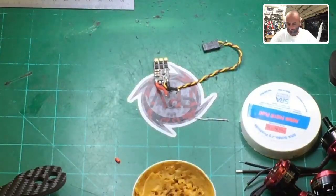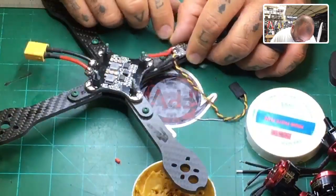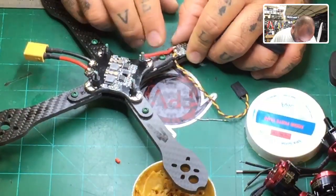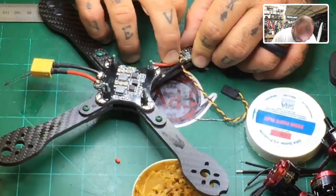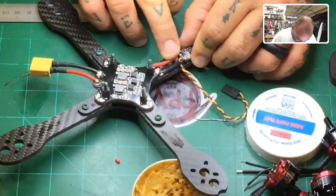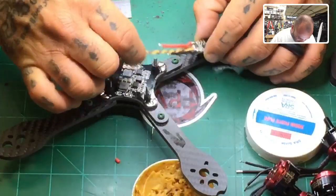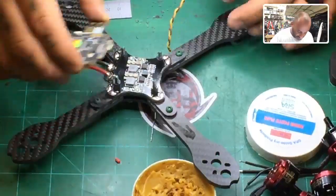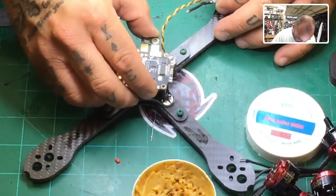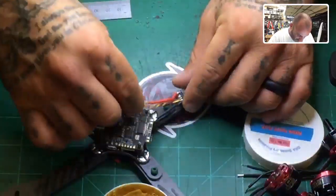Now, because this is the first one and I don't have the measurements yet, I'm just gonna kind of do a run here and just make sure. I think for the purpose of this, I think this is gonna work out pretty well. And only because I can bend it in a little bit, so that's gonna be good. Now, I do not know the length of this yet and we'll have to just figure that out, but my guess would be that if we were to put this on, they're all gonna be pretty much the same because HGLRC did space these out pretty much identical.